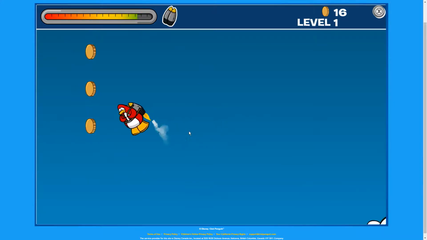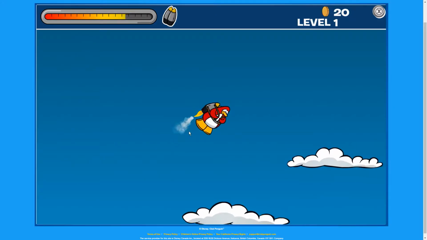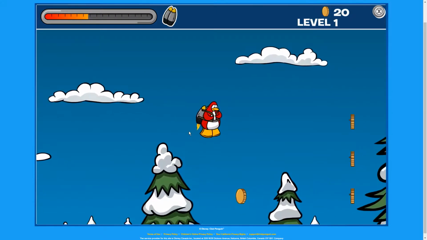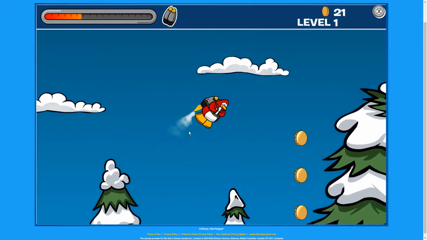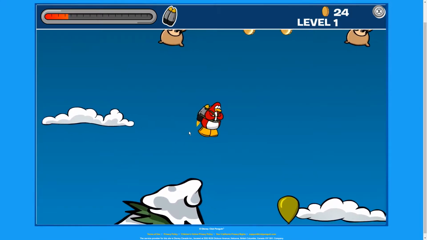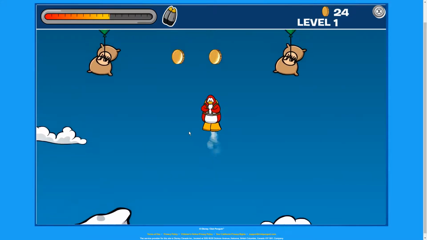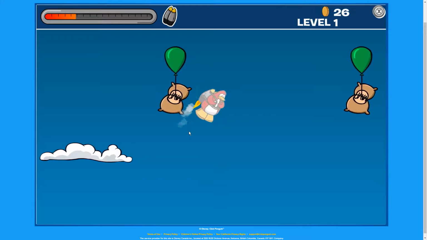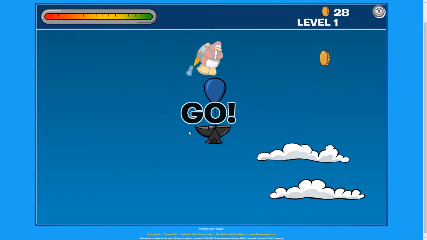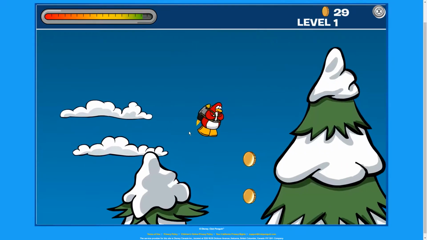I thought we were out of fuel, but we managed to, and I think we are done. I just got hit by the tree. I am going out of fuel. There we go, the fuel pack. What is this? Oh my god. Okay, that is somehow going to refuel me.